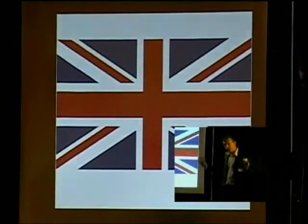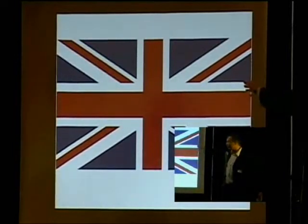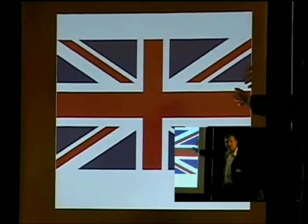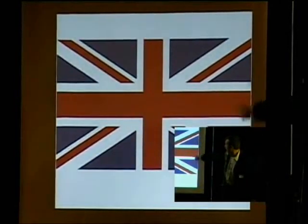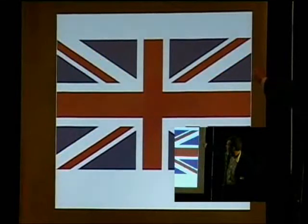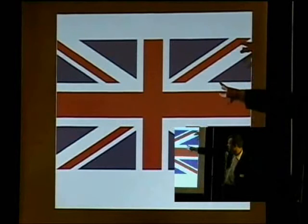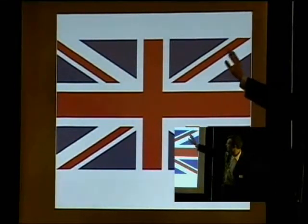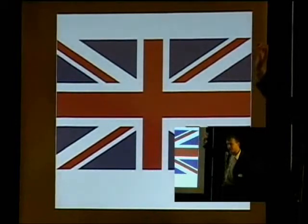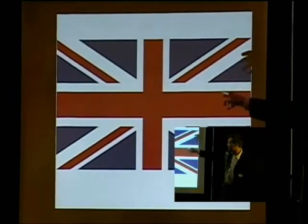But what of our flag, the UK? Here it is in all its glory. Now, has anyone already spotted the deliberate mistake? Yes, it's upside down. Watch the corners when it changes. Now, the diagonal of the corners tells you which way up it is. If you look at the top left, you'll see the white stripe is the thick stripe. That's the scout's rule — broad side top. So that's how you know which way to fly it, and a lot of people don't.